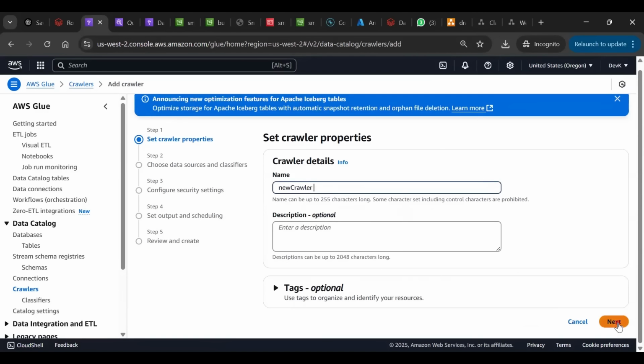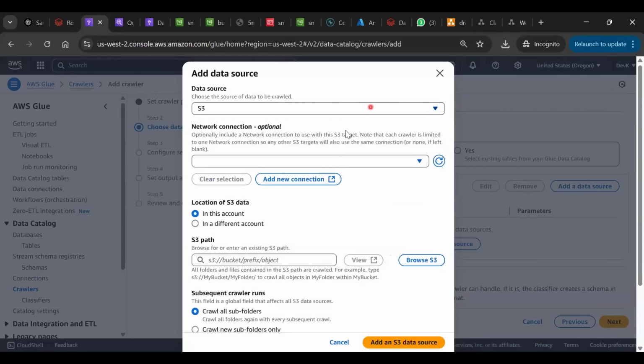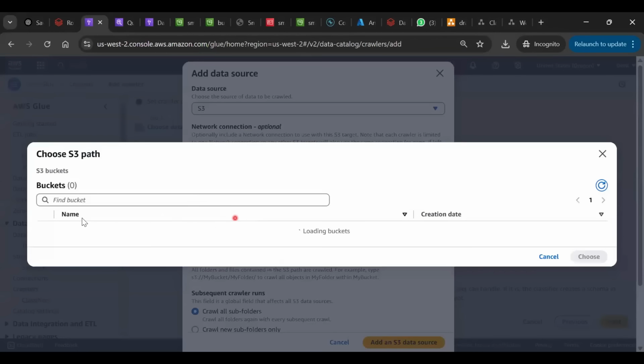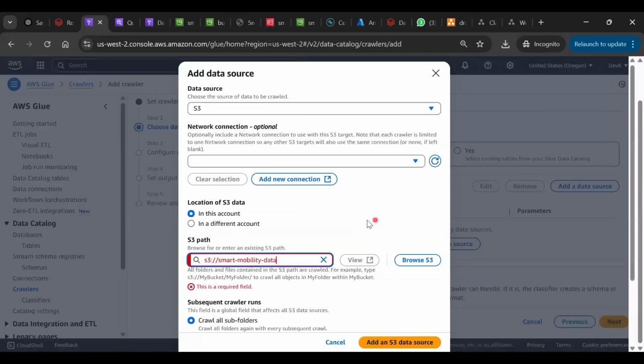Let me click on next, add data source. S3 is my data source, right? And then let me click on browse. Smart mobility is the data that I'm connecting to.